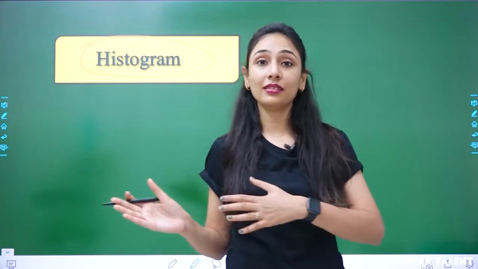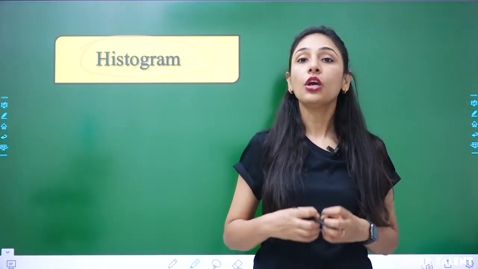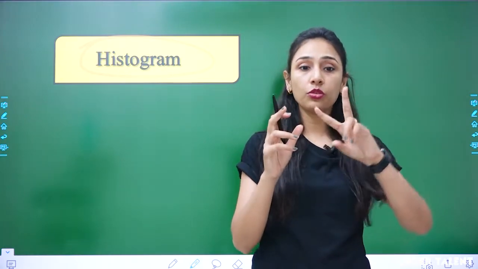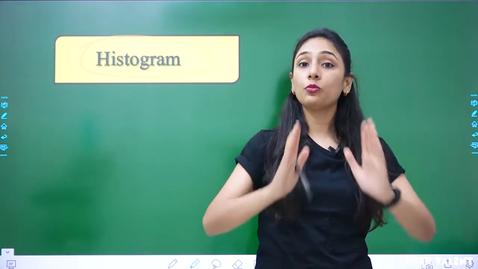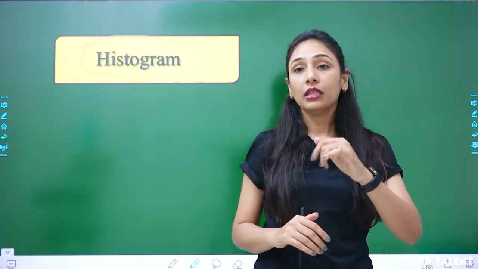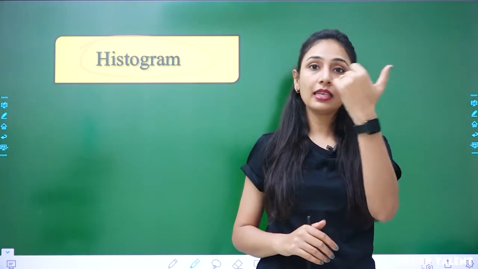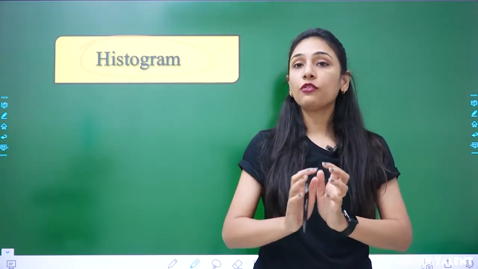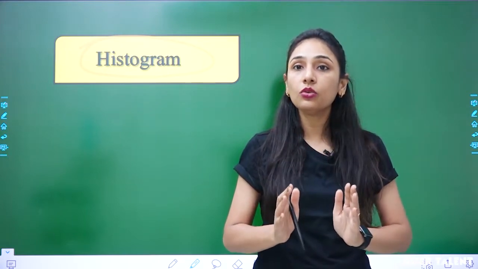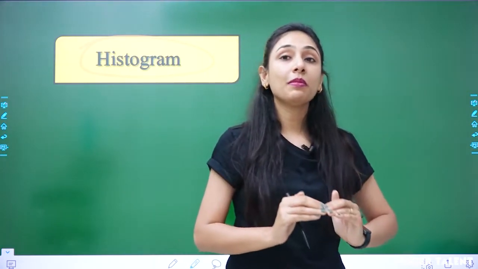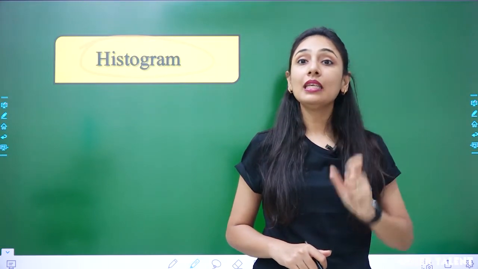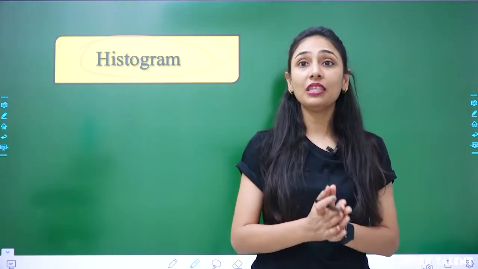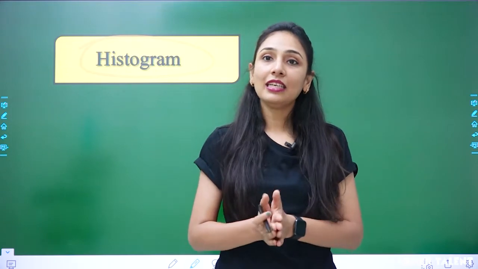You have one x-axis and one y-axis. You are given some values, and you are going to represent them using two values. You have one value on the x-axis and the second on the y-axis, and then you put bars. The top of the bar tells you the exact value against it, and that is your answer. From these graphs you observe values, such as the maximum value and the minimum value. Here we talked about only ungrouped data. These data can be grouped also, and if the data are grouped, then what kind of graph we will make, we are going to study in our next session.